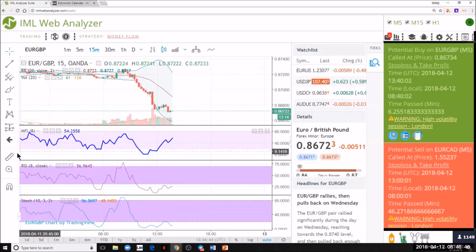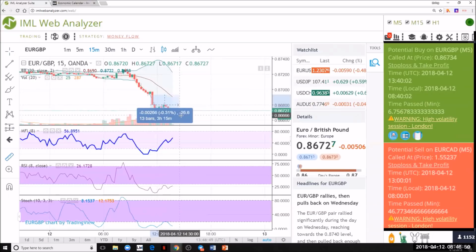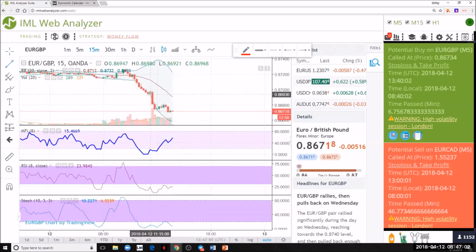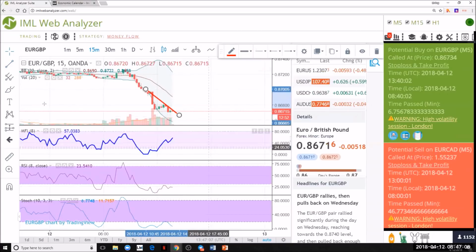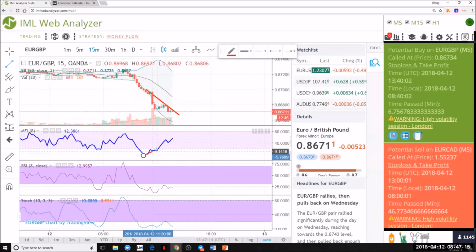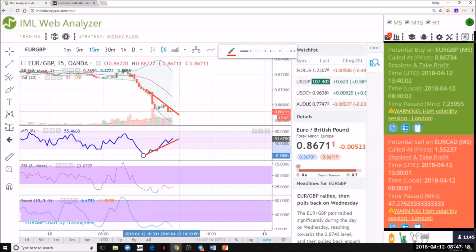So the market, why is that doing that? So we started out here, and then the market has now made its way 32 pips to the downside, but money flow is still looking up, right? Everybody know what that is? Let me just show you right here. From here to here is the market. But in the same space from here to here is money flow.